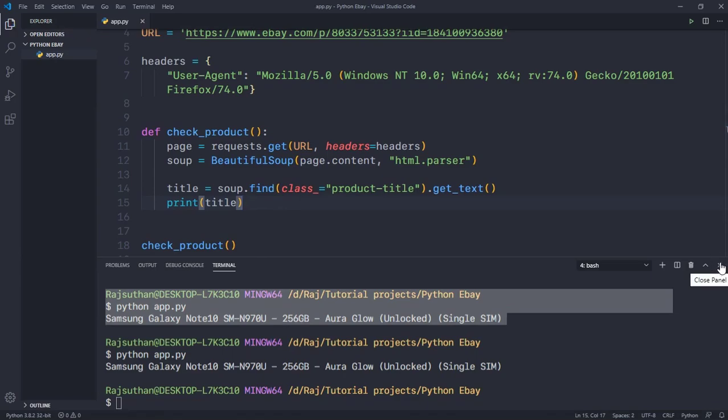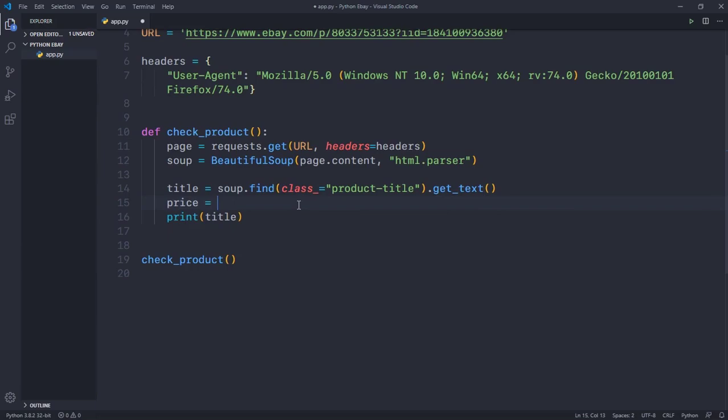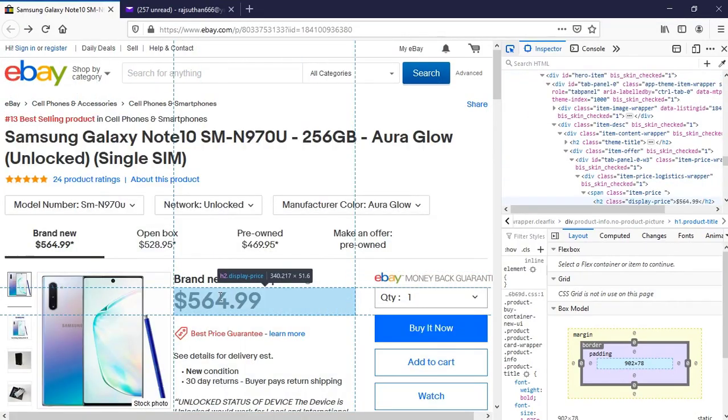Now you know how to actually pull information, how to pull the data. Now it's pretty easy. Now you can get the price, you can get the rating, you can get anything you want, but we don't need the title for our program. Anyway, I'll just have it. Alright, so now the important thing I need to get is the price, okay. So I'm creating something called price, and price is equal to the same story, soup.find, and obviously price also has a class, so class equals, and let's get our price. I want to click right there, and I want to know where the price is, right here, okay.